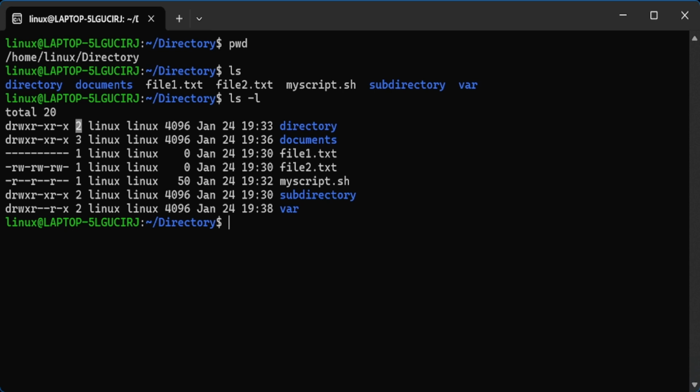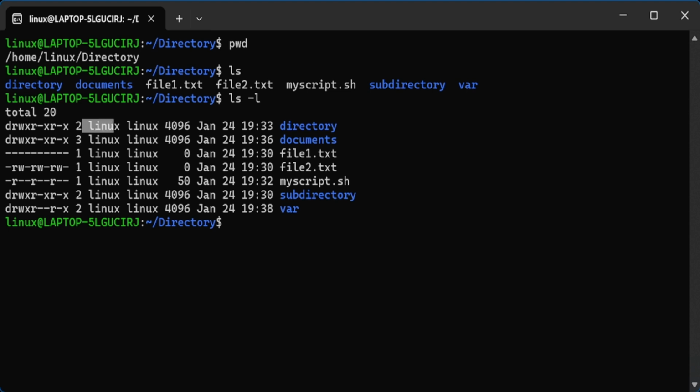The second column here basically contains numbers. These are hard links. Links are connections or reflections of copies of the data. Let's say you have a link between file 1 and file 2, and if you make any changes to file 1, those same changes would be reflected in the other file. So in a way, it keeps track of the changes and also makes sure there is redundancy, as well as ensures that upon accidental deletion, your data would be safe.